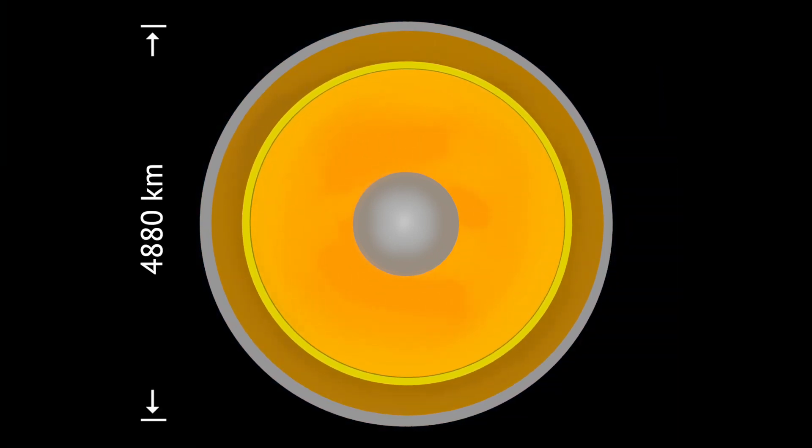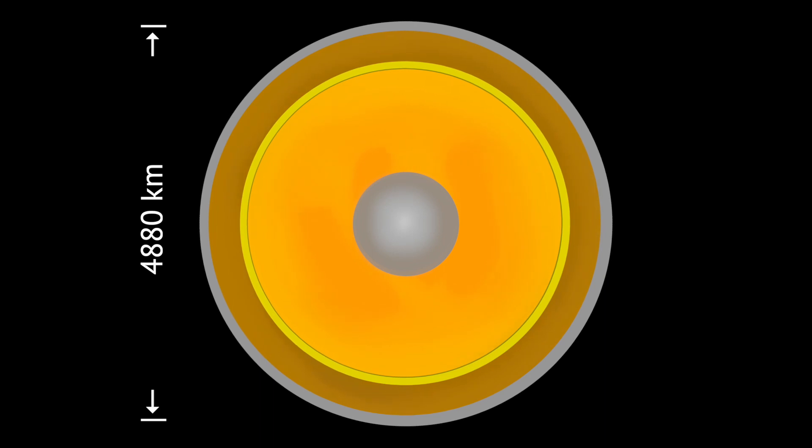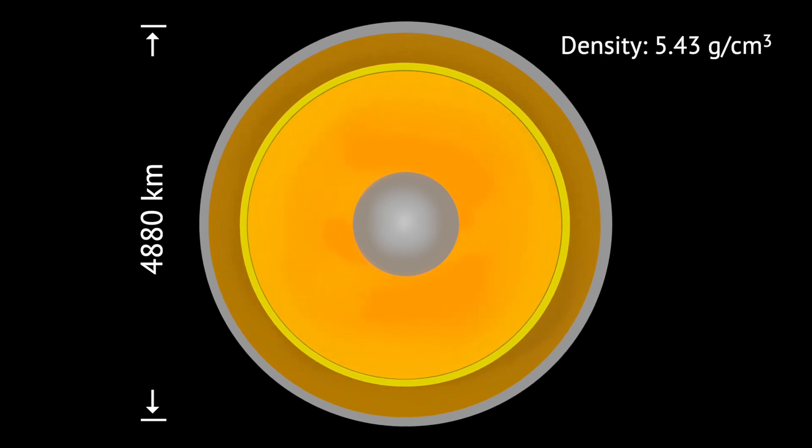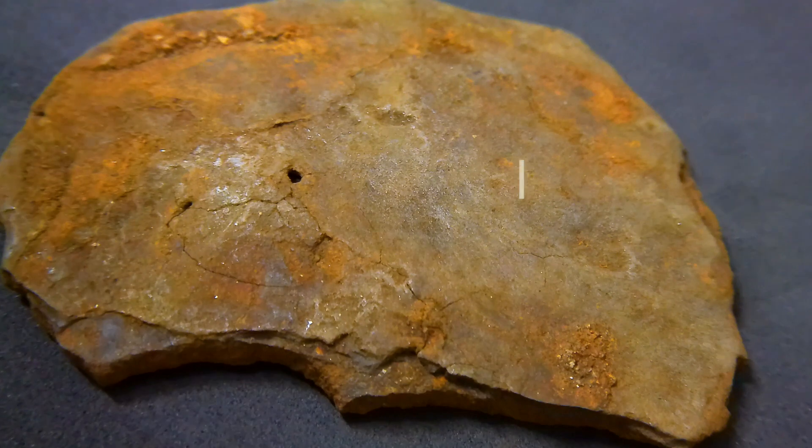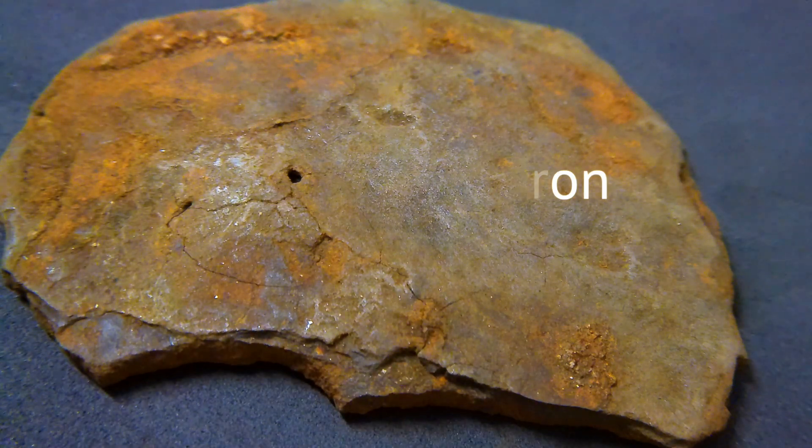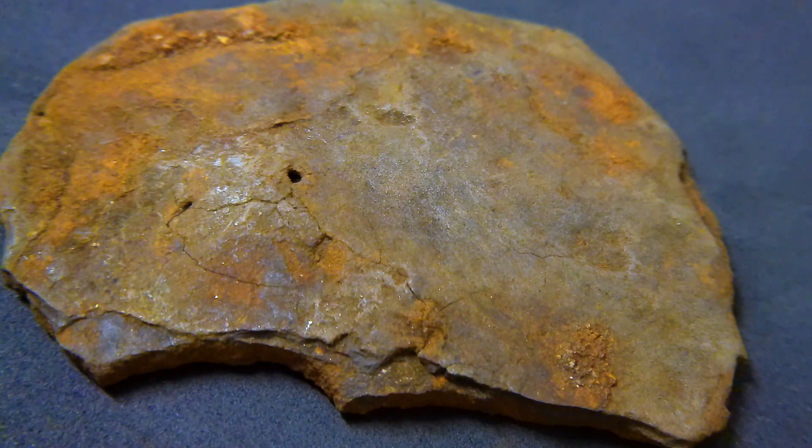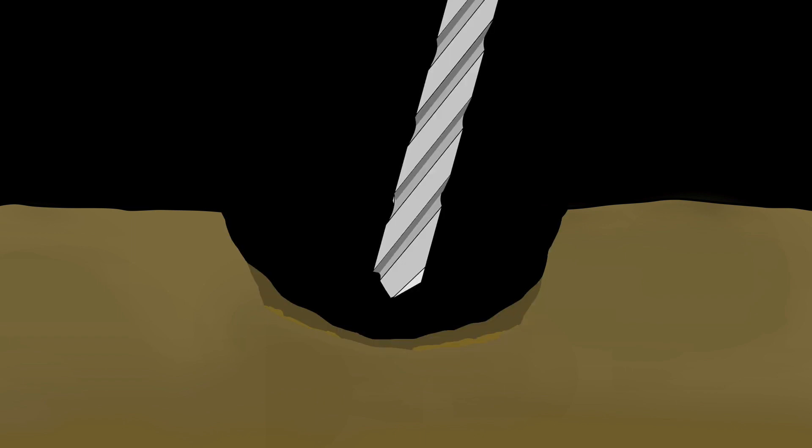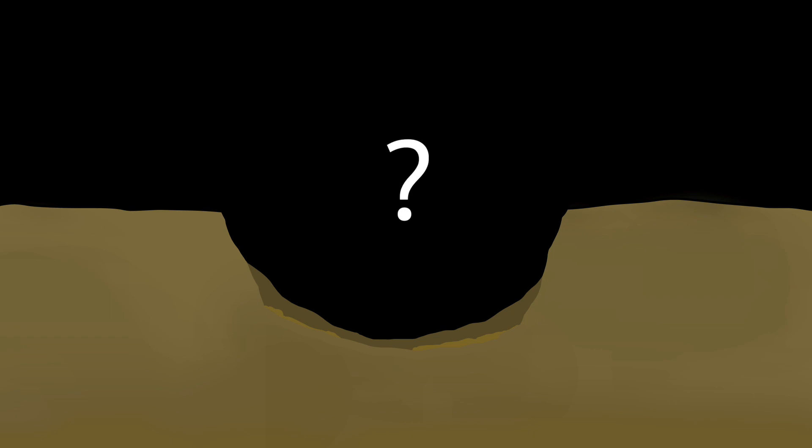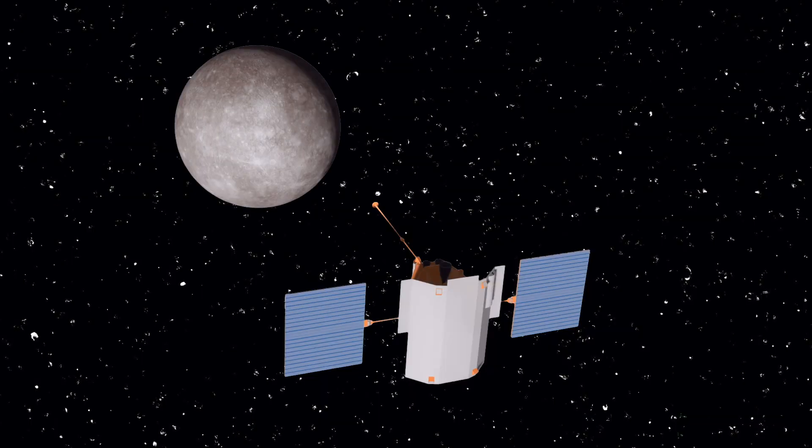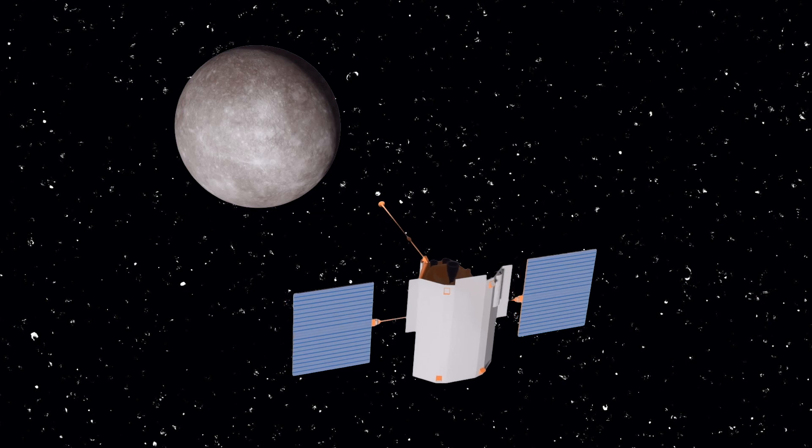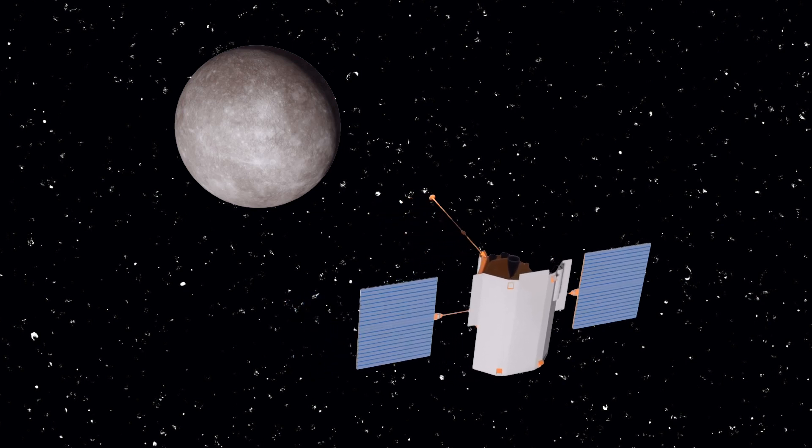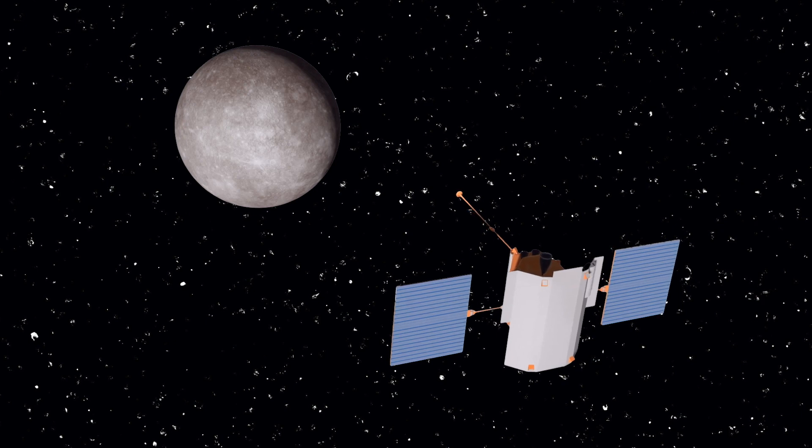Scientists have long suspected that Mercury contains multiple layers of material. It is known to have a very high density, which suggests a high proportion of iron and other metals. As with Earth and the other rocky planets, those metals should be concentrated in its core. Since we haven't yet landed on the surface, let alone drilled into Mercury, it is difficult to say what the interior is like. Good estimates can be made by considering features of the planet's orbit and the strength of its gravitational pull, which can be investigated by orbiting probes.